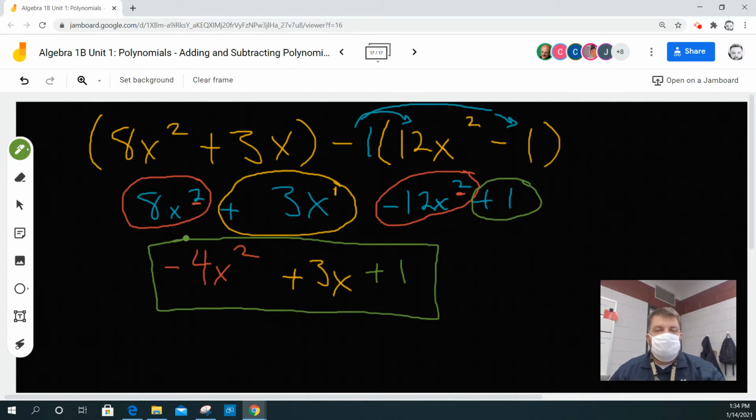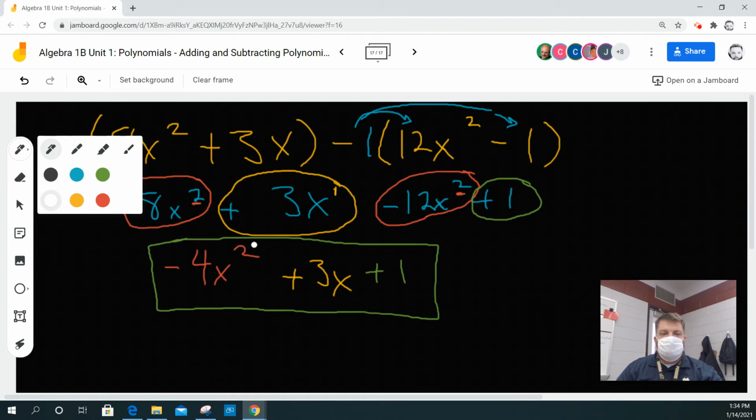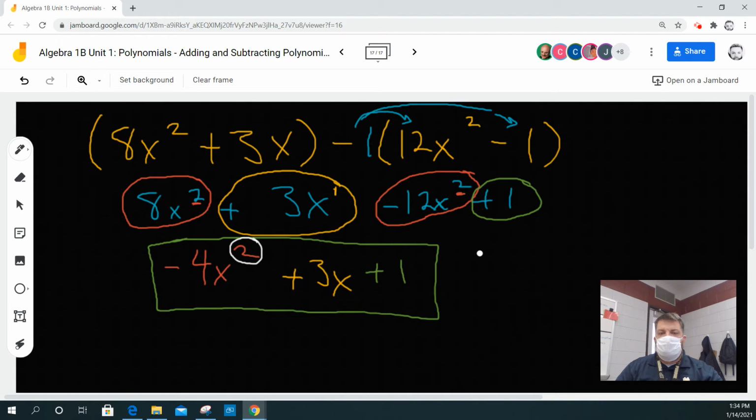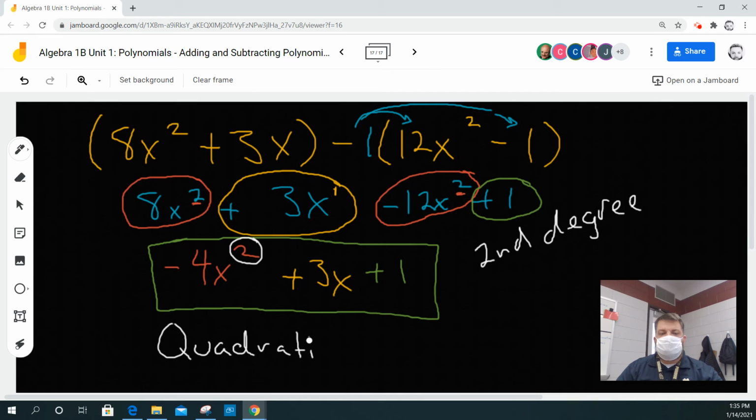Now, that's the result, but what they really want me to do is tell them what kind of problem it is or what type of expression it is. So what we're going to do is we're going to focus on two things. One is, what's the highest power? Well, this is a second degree polynomial. Why? Because the highest power of x in this thing is the second degree. So whenever something's raised to the second degree, we call that a quadratic. Remember that? It's been a couple days, but quadratic. Right? So second degree is a quadratic.